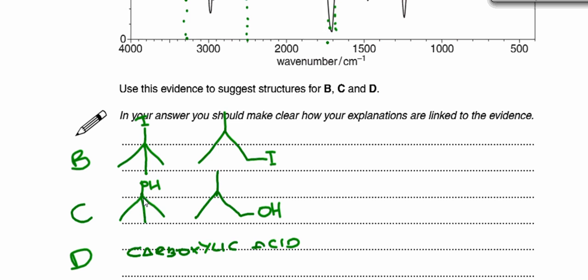Look at C, and if you need to, draw it out in displayed formula for yourself. 3 carbons in a row with a methyl group off number 2. If you classify this, the OH is connected to a carbon that is connected to 3 carbons. So it's a tertiary alcohol. Tertiary alcohols do not undergo oxidation. So this is not our C.